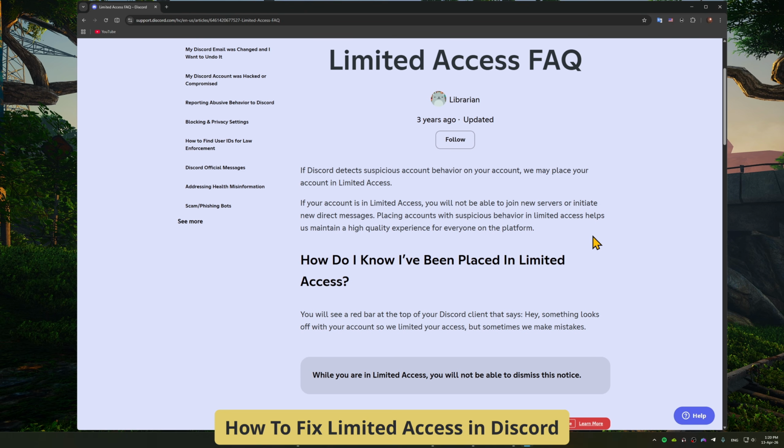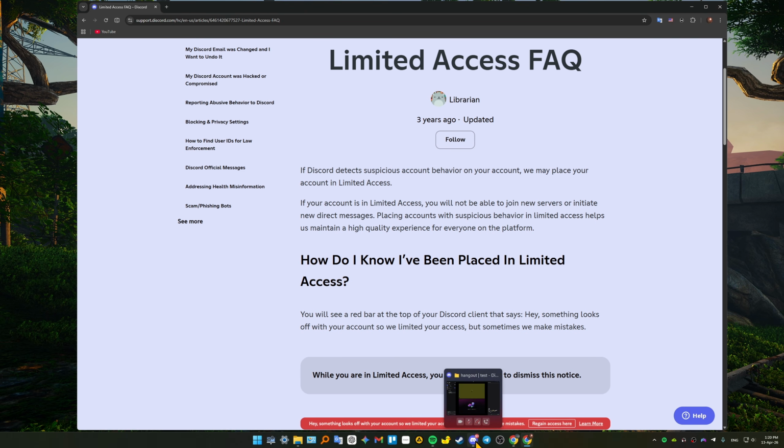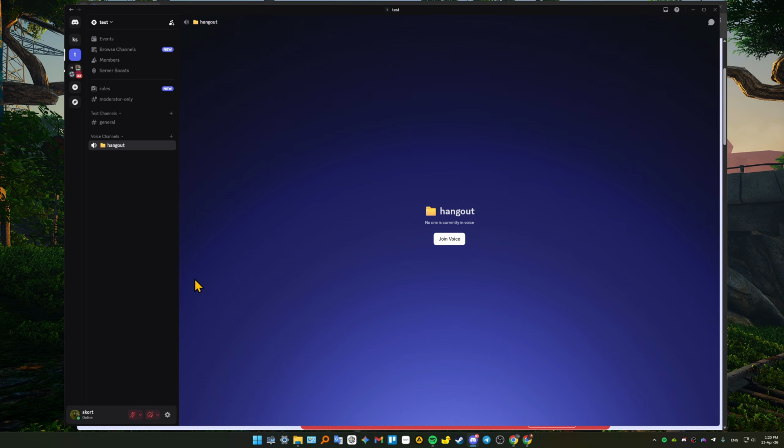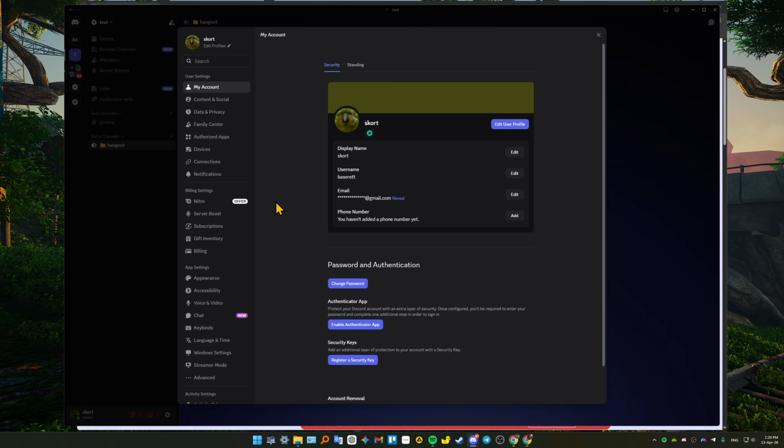So first you need to check your settings. So open up your Discord. Now let me leave this call right here. Go into user settings and then navigate to my account. After that, if you have it, in my case I don't, look for the age group field. So if this says unverified, your access is restricted for this reason. And then just click verify.